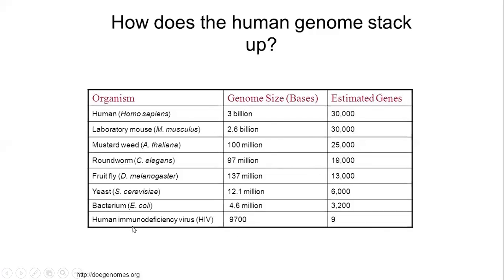And also this is not a hierarchy. It's not like we are going from simple organisms with simple genome size to complex ones. It's not like that. If you see one of the protists, it also has a genome close to 1 billion in size. The size doesn't correspond to the phylogeny, and neither do the estimated genes. It's just a simple example of genome organization.